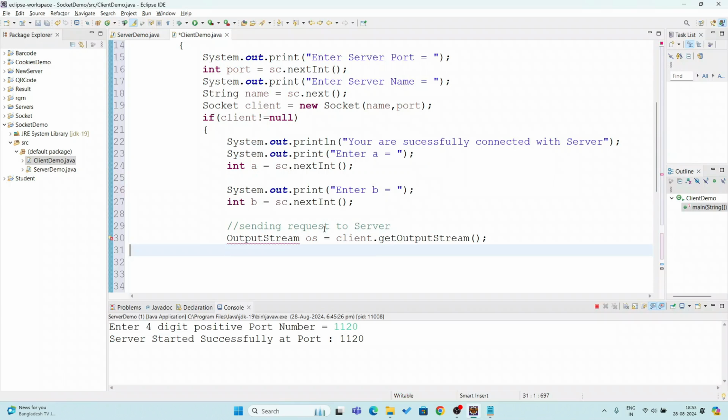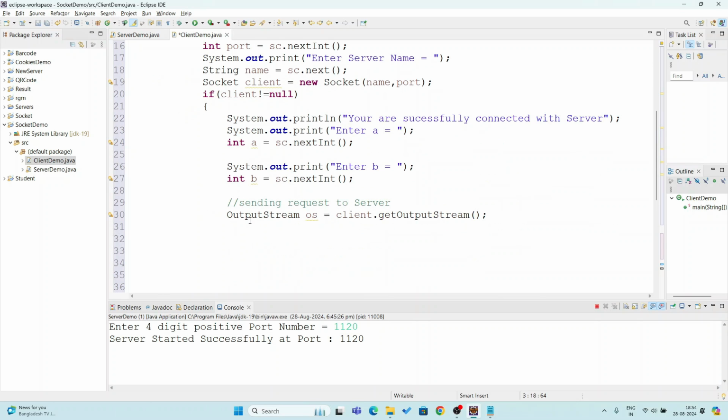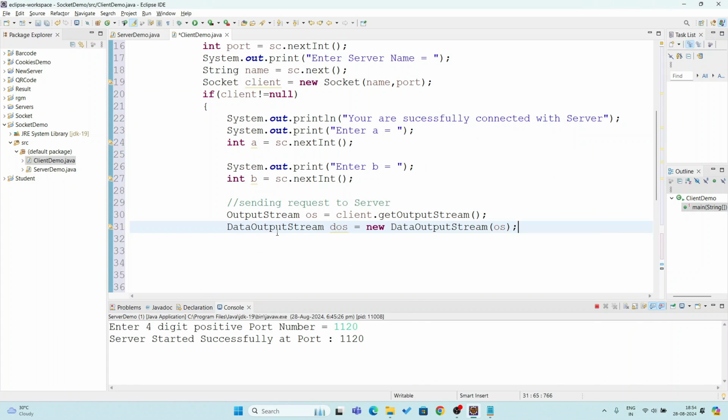Here you write OutputStream os is equal to client.getOutputStream. Here I am getting an error because I have to import the IO package. Here I am going to import java.io.*. So you see my error has been removed. So now I am going to write DataOutputStream dos is equal to new DataOutputStream.